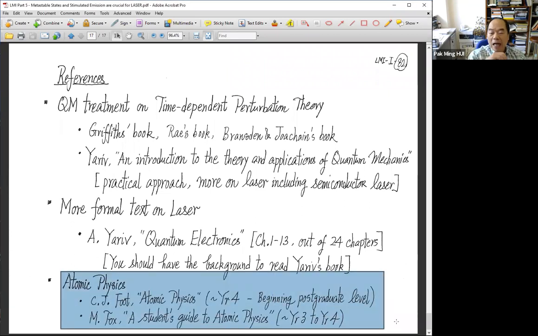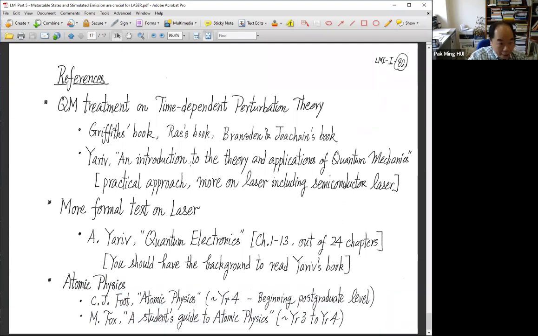All right, so that puts an end to the atomic and atom-light interaction module. So we will have the midterm on Saturday. You have received the instructions for the face-to-face exam on campus. Just come on time. Take your temperature for yourself, okay? Report any anomaly, and then go into the right room according to your last name. Bring something to clean your hands. You may want to clean the desk, just to feel safe, okay? And then we will start at 10 a.m., all right?